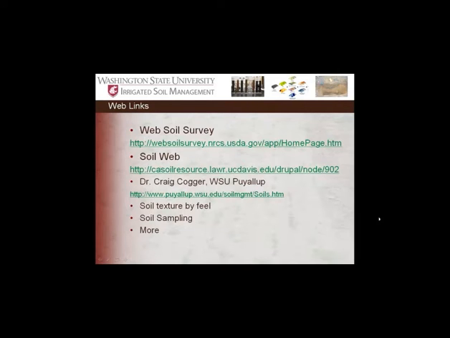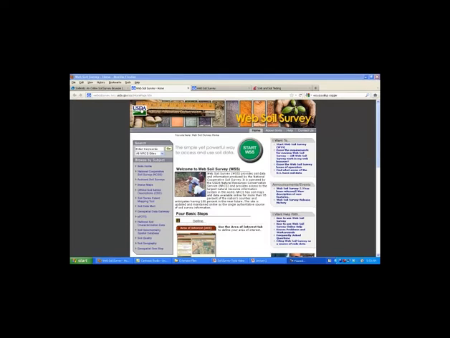He's done a beautiful job of putting together a tool for soil texture by feel. And he also has some information on soil sampling, both for home gardens and for larger scale agriculture. So we'll go over where that is as well. And if you, again, aren't able to write down the entire address, I usually just type in Craig's name and WSU Puyallup, and I can find it fairly easily.